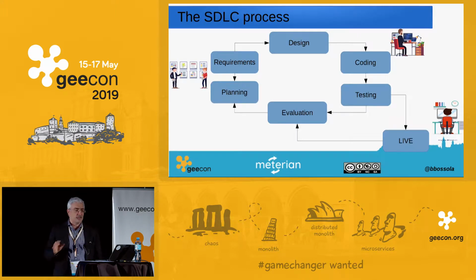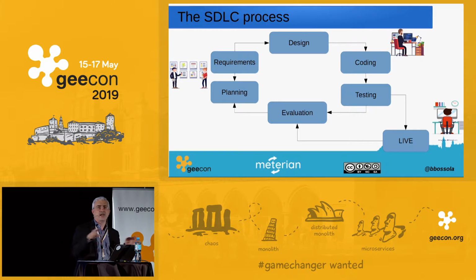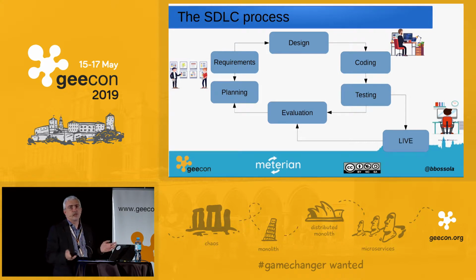So let's look for a moment at the SDLC process, the software development lifecycle. Everybody knows how it works. I just put a nice picture here as a summary. We collect requirements, talking to customers, hopefully. Then we go for a design phase, which is probably UX, UI. We circle back a bit. Then we do the coding and testing. We ship live. Then we evaluate what we did, and then we go back to planning and requirements. This can happen very quickly or very slowly, depending on the pace we work. If you're very agile, this happens daily or weekly. If you're traditional, monthly, bi-monthly, every quarter. But it's always the same.